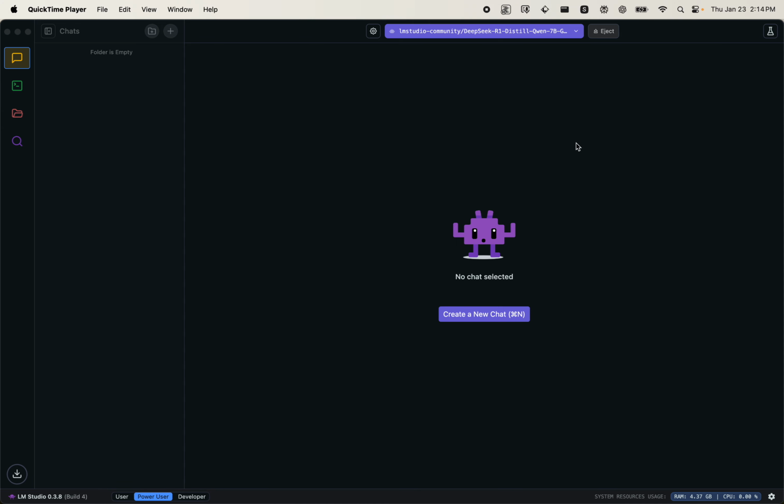I'm actually testing R1 locally, so I'm using a tool called LMStudio on Mac, which allows you to run these local models. And that's another interesting thing about this DeepSeek: it's one of the first chain of thought reasoning models that is performant enough to run locally. This is an M3 MacBook Pro with 18 gigs of RAM. So it's not small, but it's also not big. And this runs just fine.